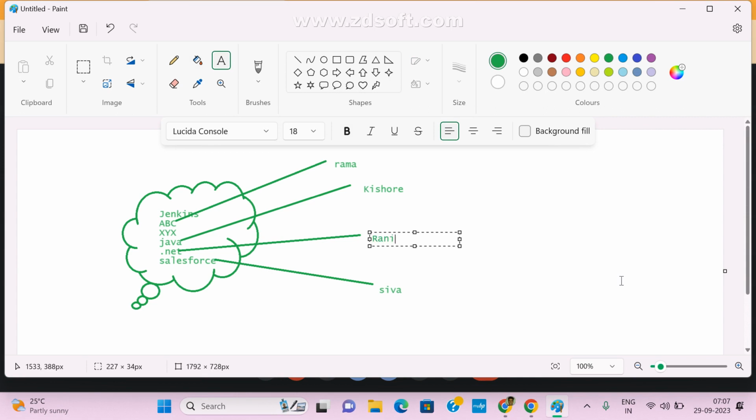So many people are working in parallel on this enterprise Jenkins server, with a lot of projects running. I am part of the ABC project, you are part of the Java project, and he is part of the .NET Salesforce project.